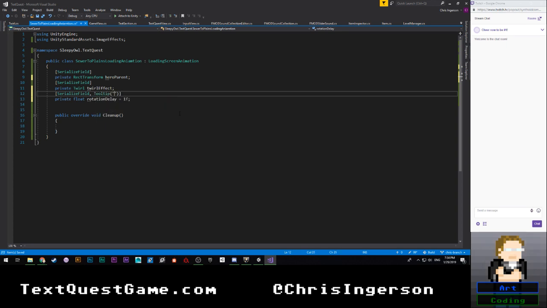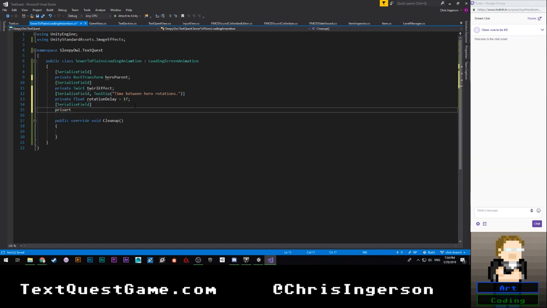That is time between hero rotation, I guess. That's what I'm going to call that. We're going to need, I'll do this at the bottom, serialize field, private. It is just going to be game objects. Game object after images is equal to new game object 0.